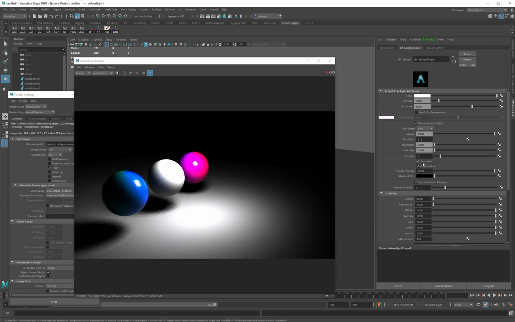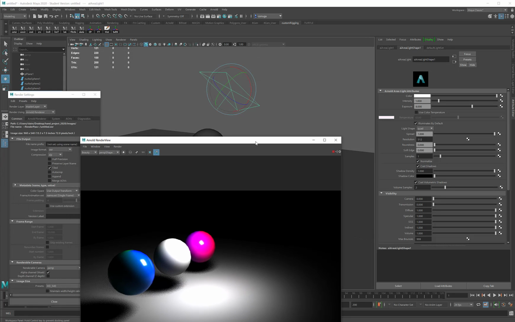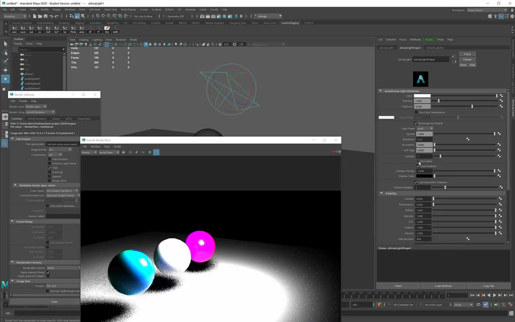Back to normalize. What normalize does is ensures that regardless of the size of the light, I'm still casting the same amount of light. If I uncheck this, as I adjust the light scale, that will affect the intensity and exposure. However, it will affect them in ways that I cannot manually see, adjust, or override.